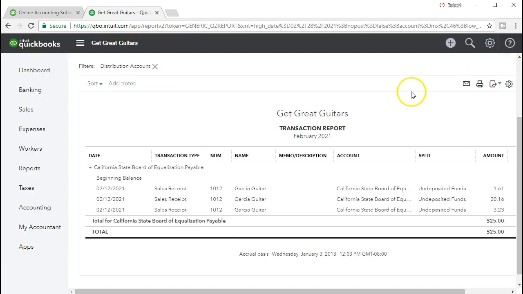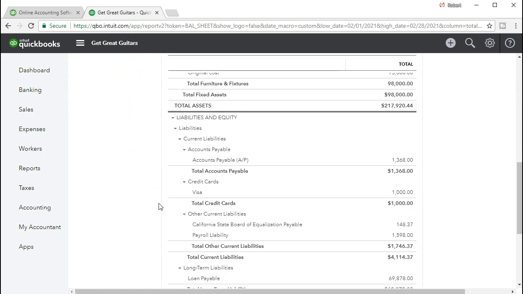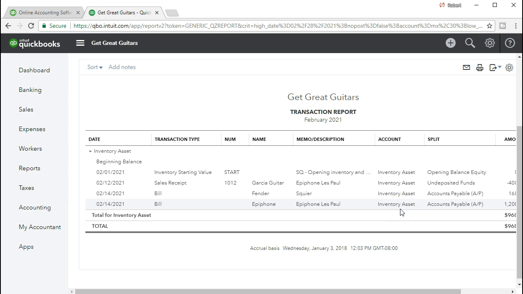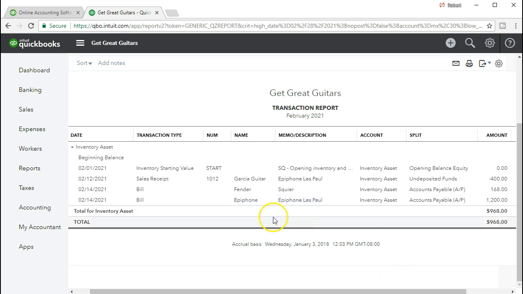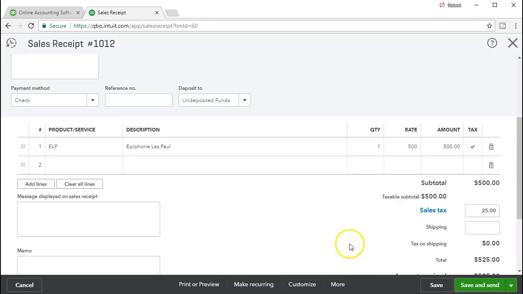Closing this back out, we're going to go back to the report up top. The other side of this, remember, was that the inventory is going down, even though we didn't see that inventory amount on the sales receipt. So if we go to the inventory, we know we sold inventory, so this must be going down. And we select the item of the inventory that we sold. It's going to be the sales receipt is what we're looking for, the 400. So if we select that 400, then we don't see 400 anywhere on the sales receipt.